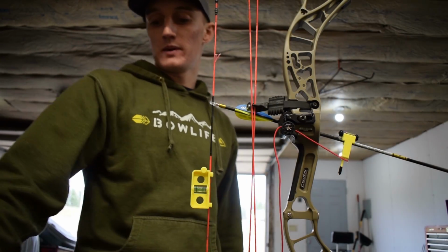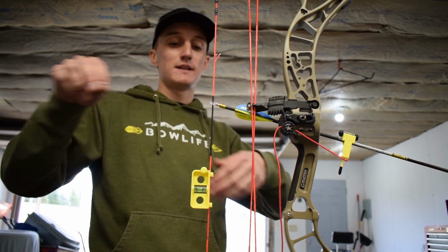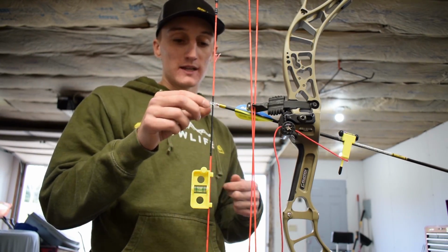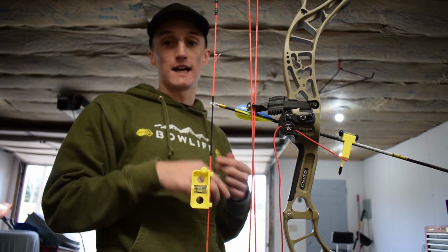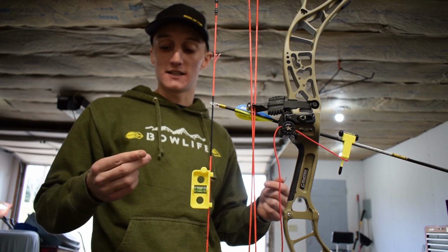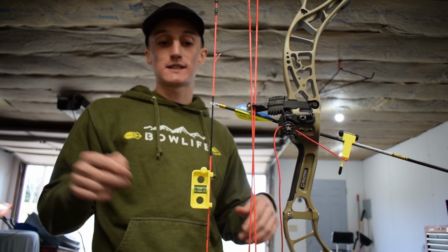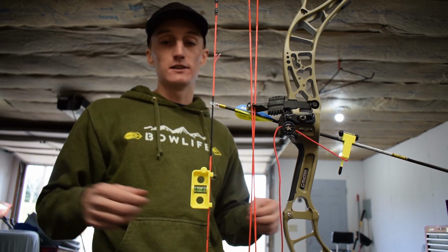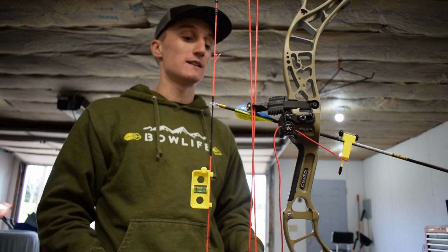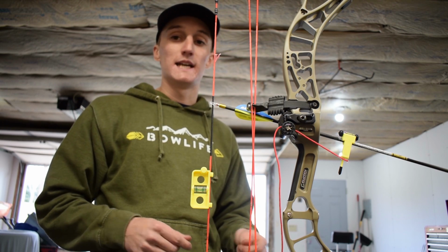All right guys, so next up I'm going to take a little bit of serving and tie my top nock set. An important thing to note is that I am doing this with my Nocturnal lighted nock in my arrow. I've seen it where if you set it up with the nocks that come in your arrows and then you switch out to a Nocturnal, that's going to be a tighter fit in your D-loop or in your nock sets, and it'll actually pinch it and cause inaccuracy, and sometimes it'll cause the lighted nock to not even turn on with that nock pinch.